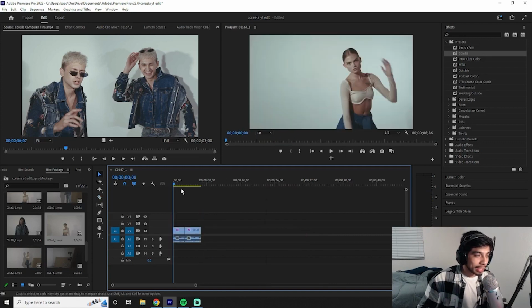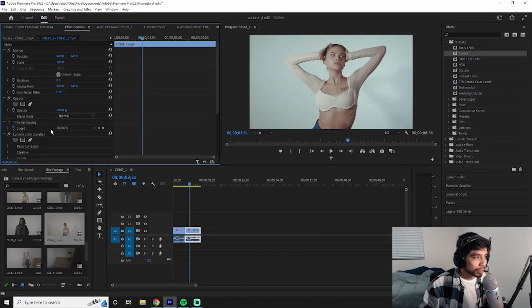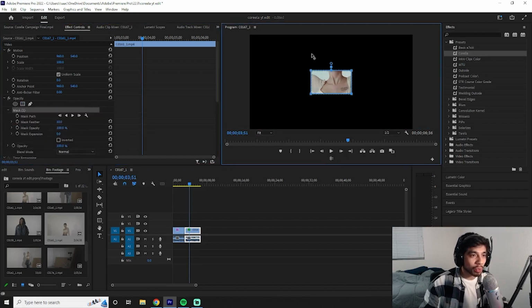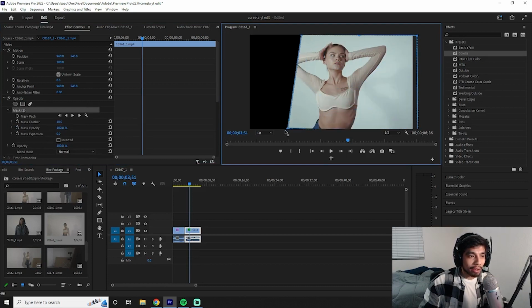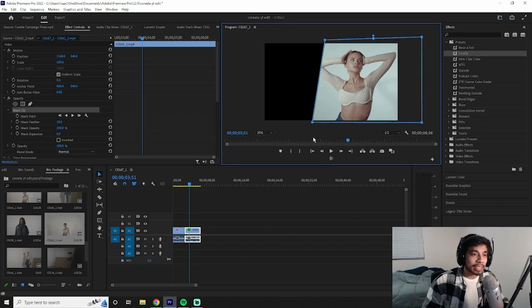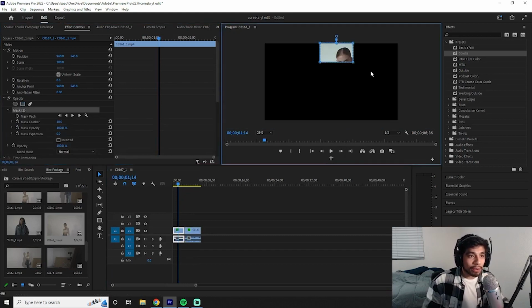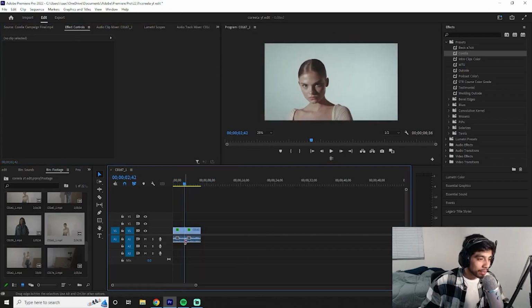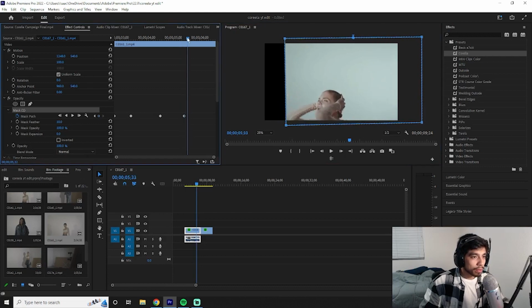All right, so to create that effect, basically it's super simple. You go into effect controls, you go into your opacity settings. I think I went into this square one right here. What I kind of did is I made half of it visible, and you can see there's a lot of just blank space right here. So I moved that video all the way to the side there, and then I grab my next one, and then I also mask out her. So there's that. Then I'm gonna unlink that audio. I'm gonna do that same exact thing with this one.